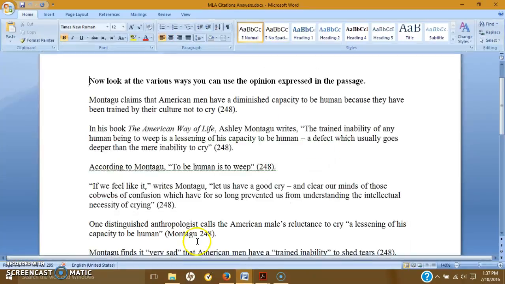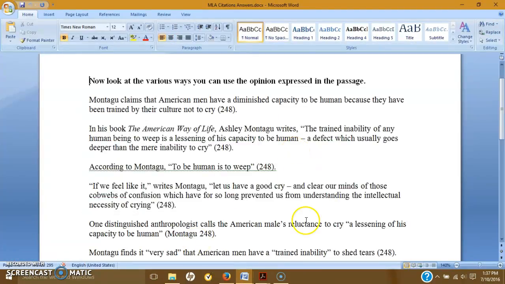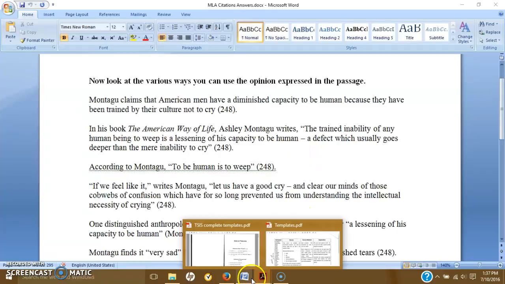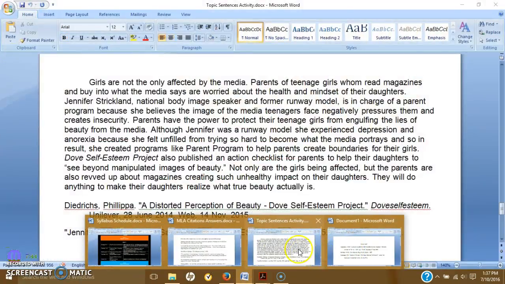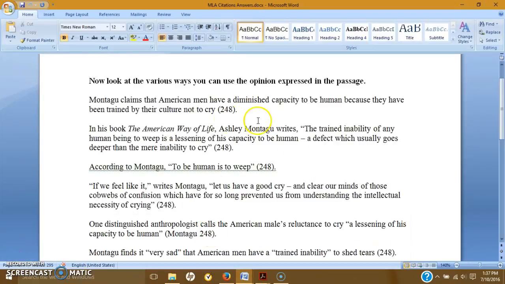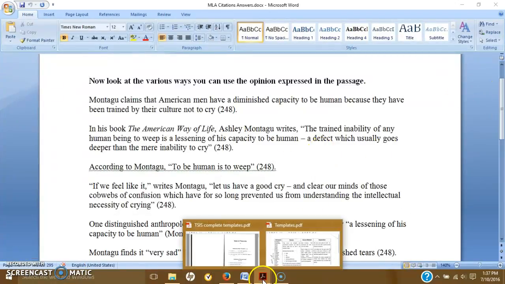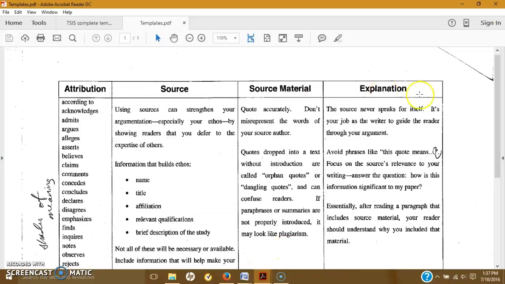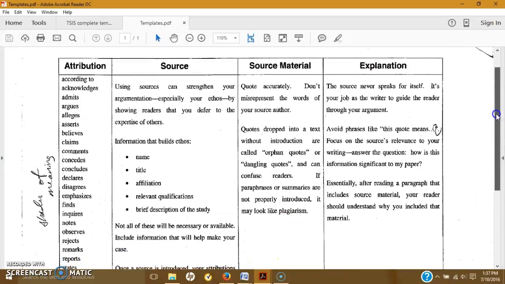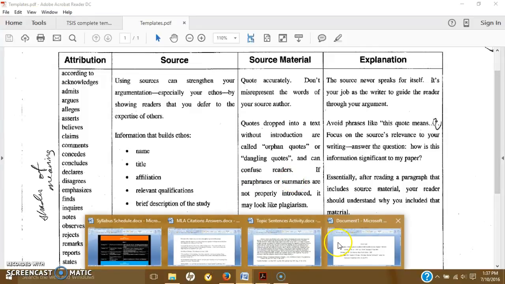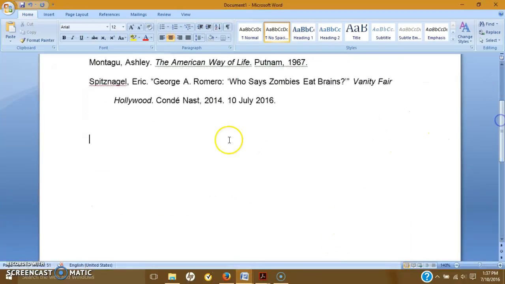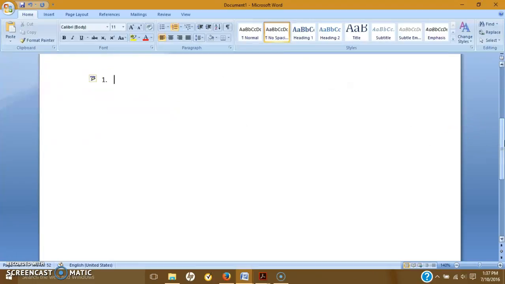Okay? So that's how we basically get the quotes on the page. Now let's look at ways that we can integrate them a little bit better rather than just having a quote starting a sentence. Okay, so I have provided some templates here. We'll start with this one, and then we'll look at a couple of more. So when you are quoting something, and I'm just going to type this up on this document. This would obviously not go on a Works Cited, but when you're quoting, there are 3 steps.